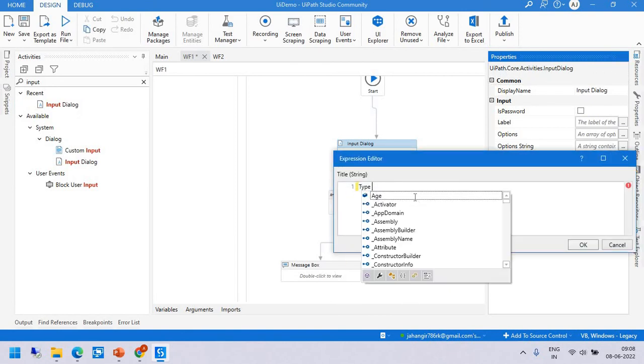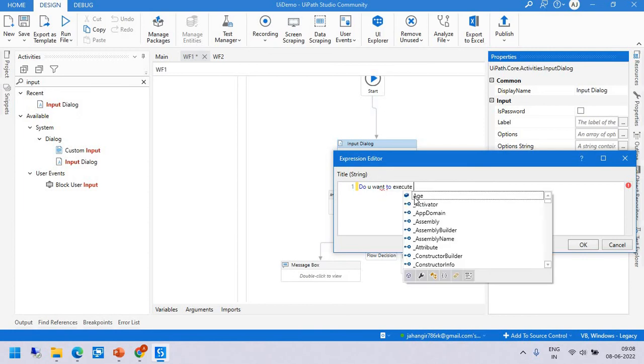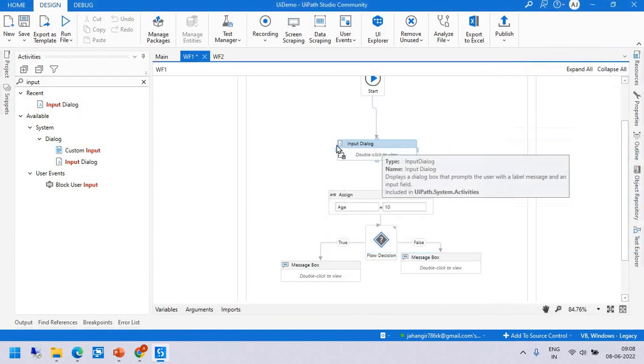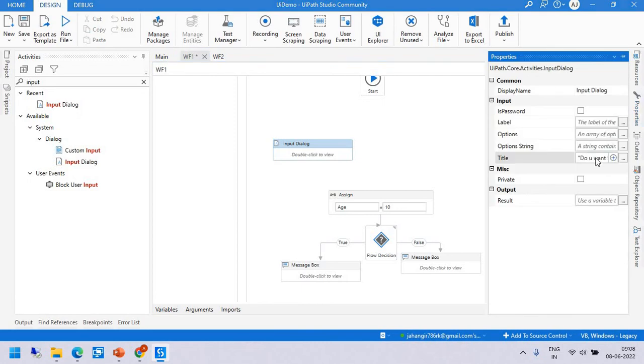Type, do you want to execute this program again? So see, this input dialog box is like, do you want to run the code again? Do you want to run the program again?